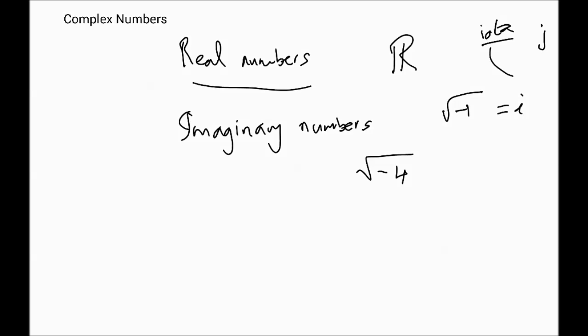So I'm going to continue with the i, but you can convert it to a j. So the thing is, the square root of minus 1 is considered i. By this definition, which is a key definition, this gives birth to these imaginary numbers. Now, using this, this can be written as just 2i, in fact, because you can break up the minus 4 into 4, square root of 4, multiplied by square root of minus 1. So basically, the square root of 4 is 2, and square root of minus 1 is i. So it becomes 2i. So in this way, we have imaginary numbers.